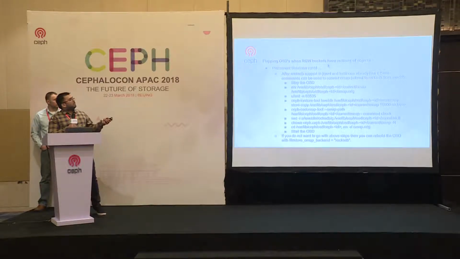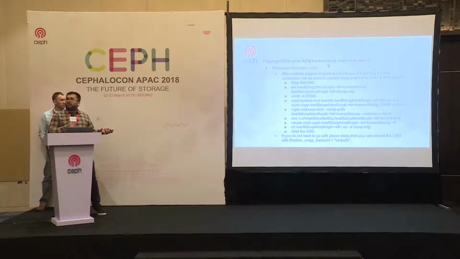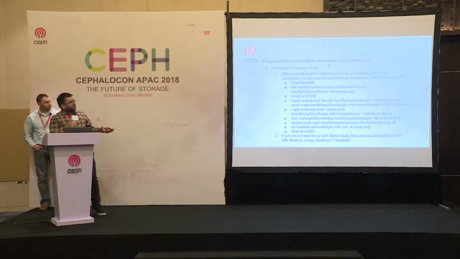So how can you migrate from LevelDB to RocksDB? These are the steps which I have listed here so that you don't have to refer to the external documentation. If you use them, it should be all set. You should be able to migrate it. And if you don't want to use these steps, you have another option, which is the filestore OMAP backend RocksDB. You can rebuild the OSD.